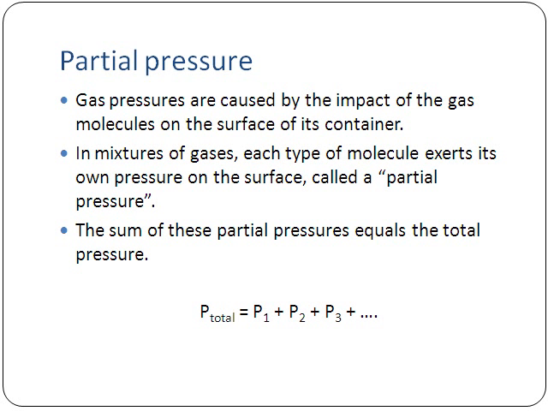Earlier on we talked about gas pressures, that the reason why gases put pressure on the sides of their container is because the molecules of gas are moving around, and when they move around they impact the surface of their container. As those molecules run into the surface, they put a force on the container, and by putting that force, that's where the pressure comes from. So that's our first statement here: gas pressures are caused by the impact of gas molecules on the surface of its container.